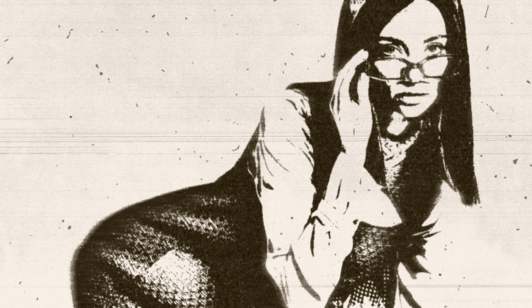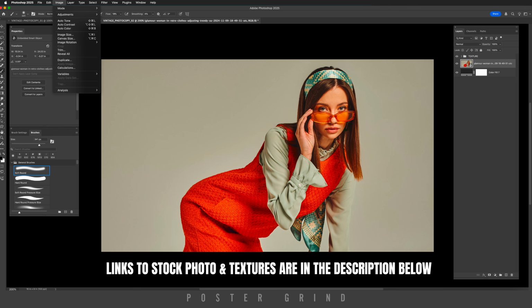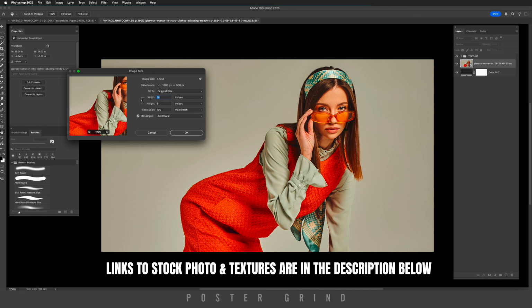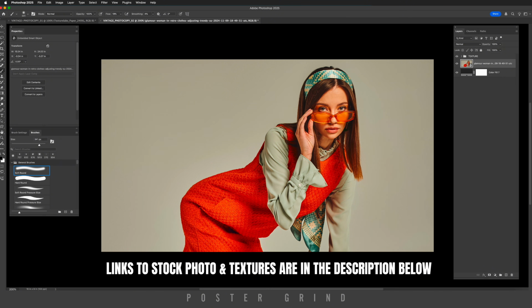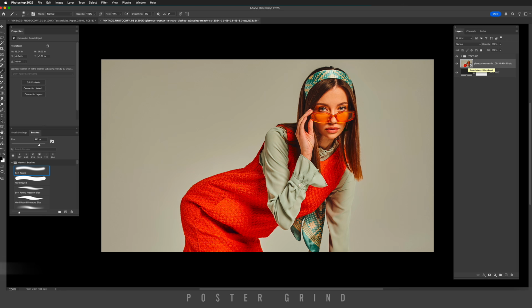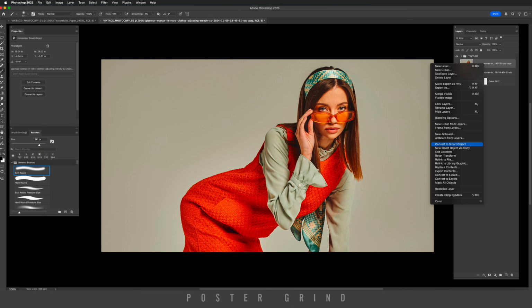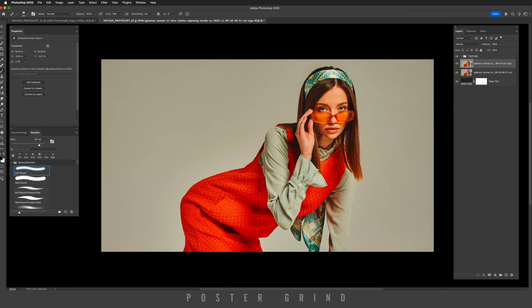Let's dive on in. All right, today I'm going to be using a resolution of 100, and you can adjust yours to the same by going to Image and then Image Size, hitting OK. And as soon as your image is cropped and ready, I'm going to go ahead and make a copy by hitting Command J. And if your copy is not a smart object yet, go ahead and right click and go to Convert to Smart Object to make sure that it is. Then go ahead and hide that bottom image, and we can go back to that if we have to in the future.